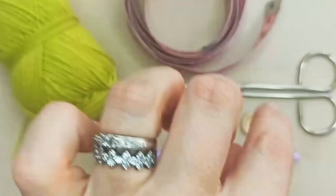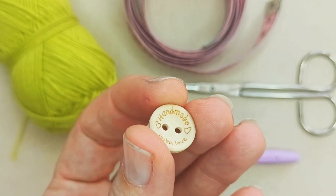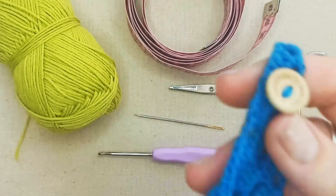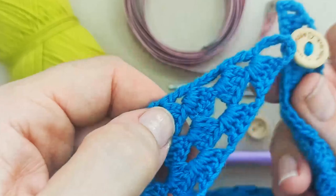And actually, if you've got a button that's about 1 to 1.5 centimeters, it will be ideal. But you've also got the option to make this bandana as a tie-up, and we'll talk about that when we get to it. And just to bring in my other one, this one I'm going to demonstrate as a button up, but I'll talk about how you can turn it into a tie up. The pattern in the stitches is just our natural buttonhole, so the button can be adjusted to wherever you need it to be according to the size of your cat's neck.